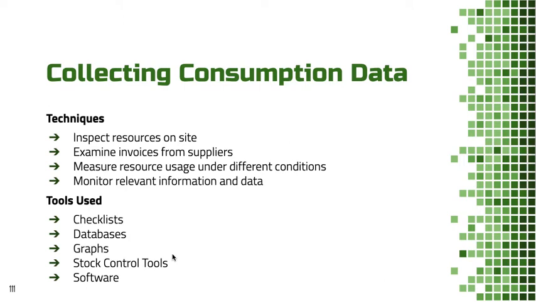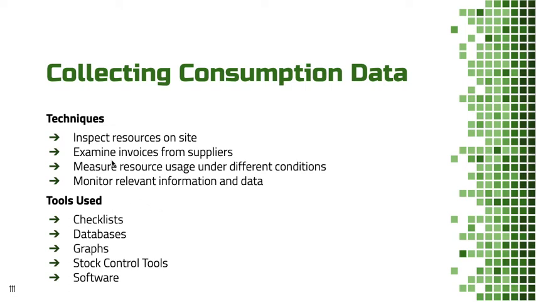I can also then measure whether my resource usage changes under different conditions. Do I use less resources in housing projects or in commercial projects? Do I use less resources in summer or in winter? Do I use less resources during rainy periods or during dry periods? So you can consider all of those different conditions as well and see if there's a way that you could minimize your wastage. Doesn't mean that I wasted a whole heap of timber because we went through a rainy patch and all the timber was damaged. Well, do I just need to consider covering the materials to protect them?